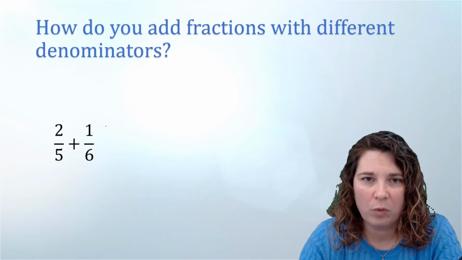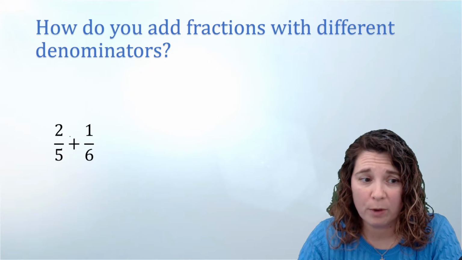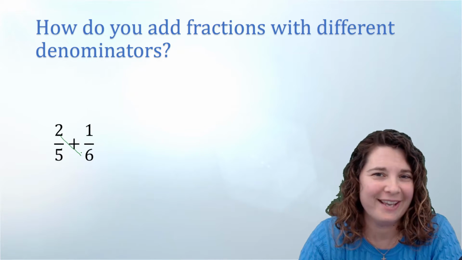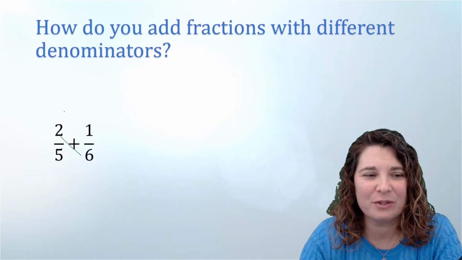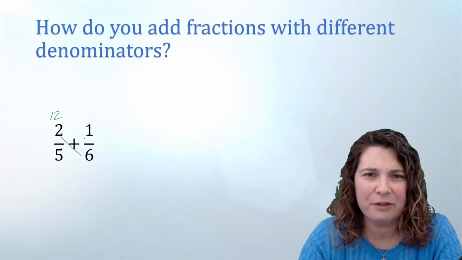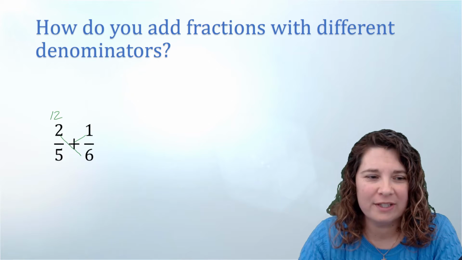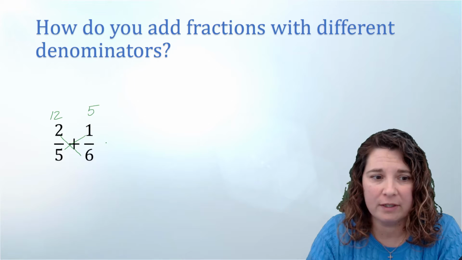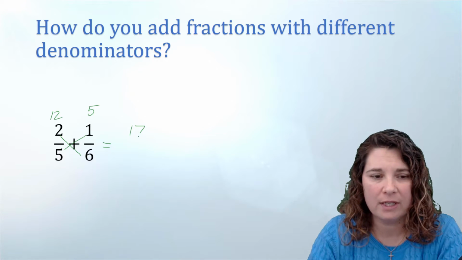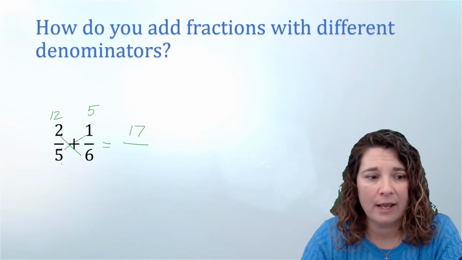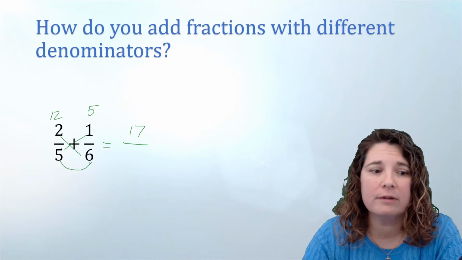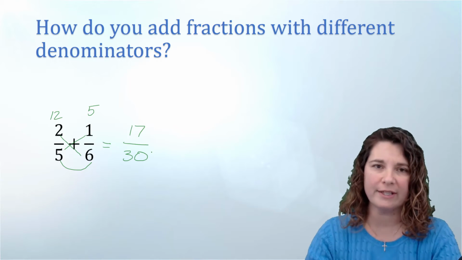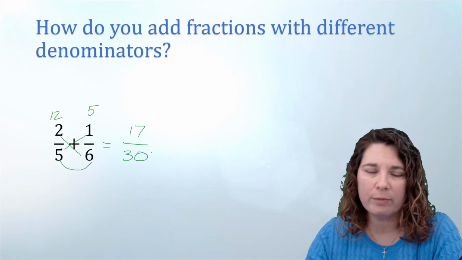2/5 plus 1/6. Let's cross multiply. The 2 times 12 is, I just gave you the answer. 2 times 6 is 12. Very good. Thank you for catching me on that. And then the 1 times 5 is, there you go, it's 5. So 12 plus 5 is, there you go, 17. That's the numerator, right? Now, how do you find the denominator? That you multiply the denominators, awesome, and you get 30. Great. Oh my gosh, now see, you actually walked me through this.